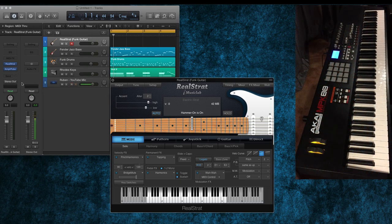So this is how it sounds with those effects on. As you can hear, the wah is responding to my velocity. So the harder I press, the harder I hit the keys, the more it activates that wah.